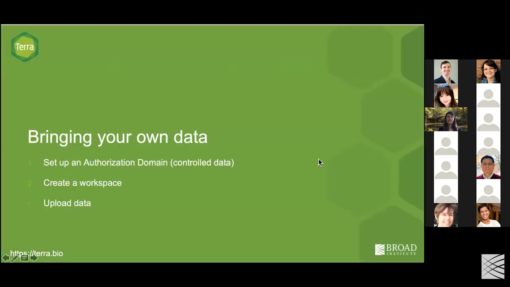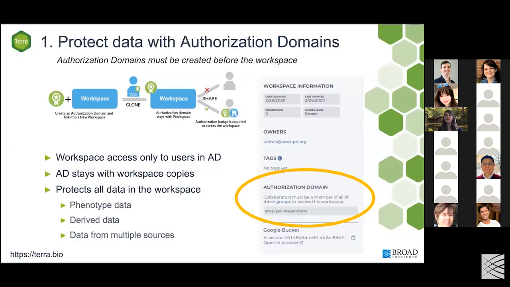Okay, so now that you know what kind of storage options exist in the cloud, how do you actually bring your own data to the cloud? Let's say you don't want to use an existing Terra data library. How could you just bring your own? The first thing that you would want to consider when bringing your own data to Terra is whether or not you want to protect that data, if it's some sort of managed access data, and if you want to protect any analysis that's done on that data.